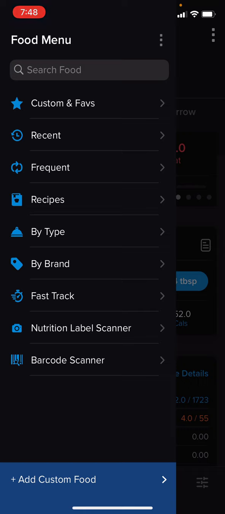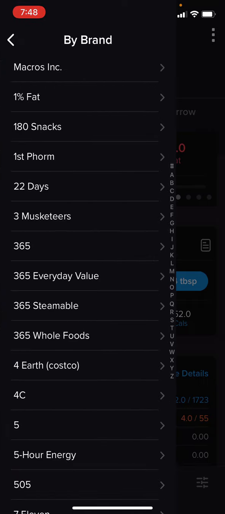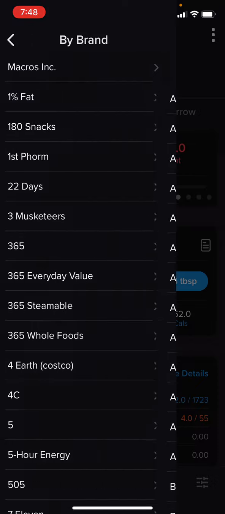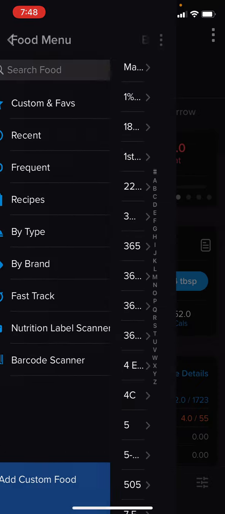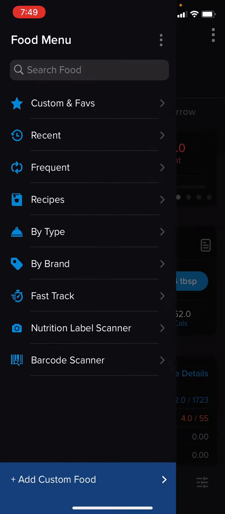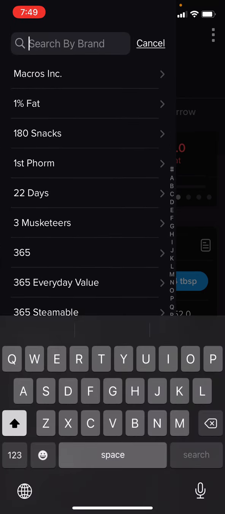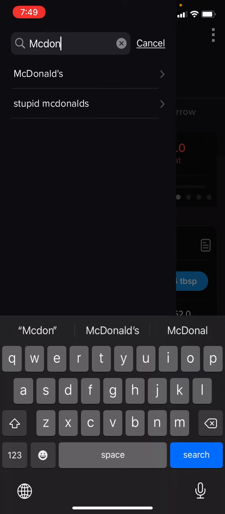So if you must search, again, go by brand. Use the Macros Inc. brand and see if what you're looking for is in here. If you are eating out at a restaurant, you could try searching by brand. So, for example, McDonald's, which I do not recommend. I'm just using this as an example.